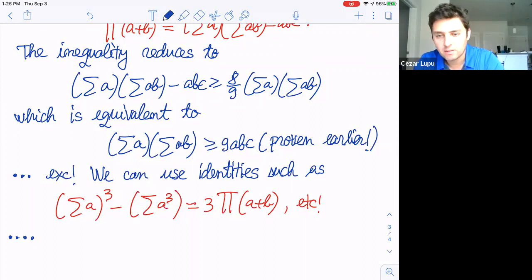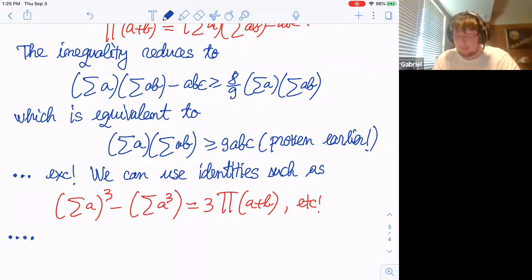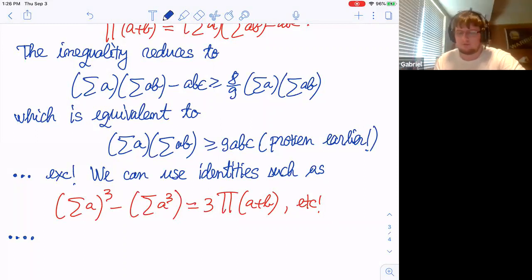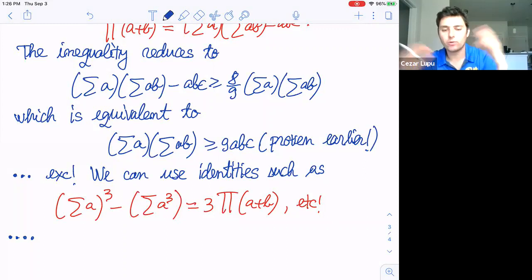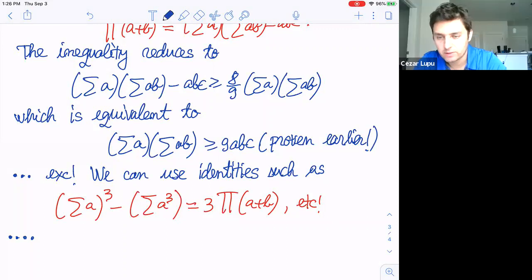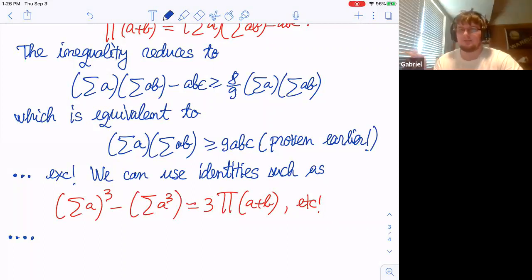But at the end of the day, you got something obvious, like AM-GM or something like this, right? So I got 3 times (a³ + b³ + c³)/3... plus (a + b + c) times (a² + b² + c² − ab − bc − ca) is all more than or equal to 0. And then I just had to prove each individual part was more than or equal to 0. After you've done all the computations, you end up with that expression, right? Yes. I don't think you can prove that each one of them is greater or equal than 0. Well, it's because a, b, and c are all individually greater than 0.